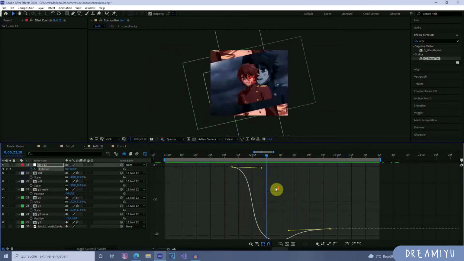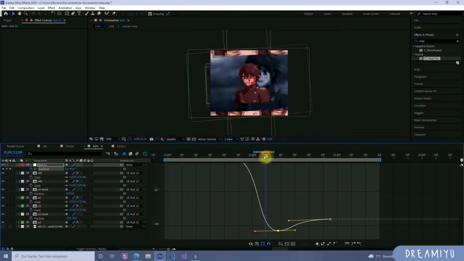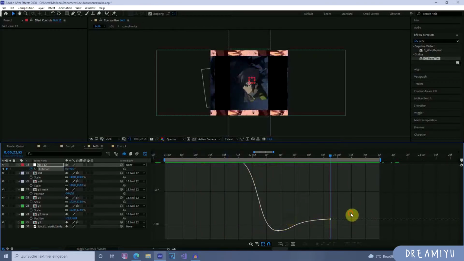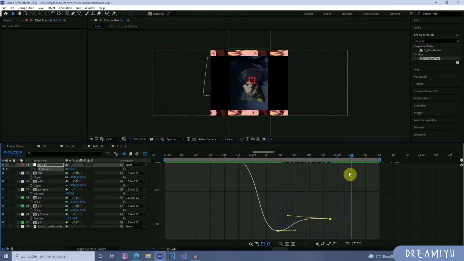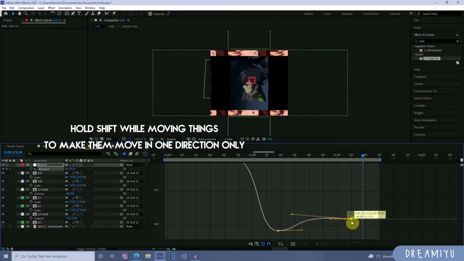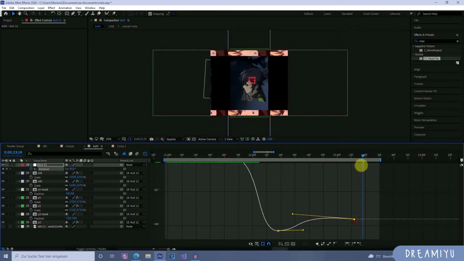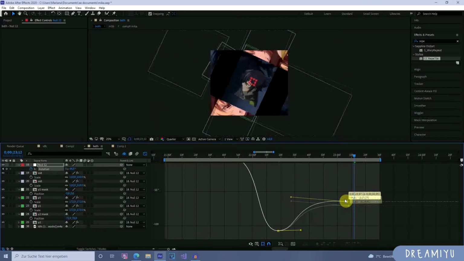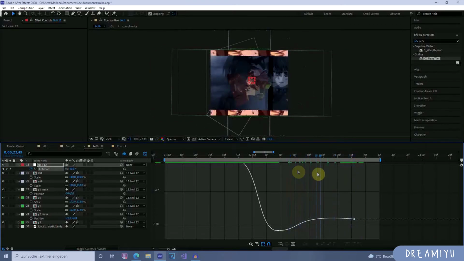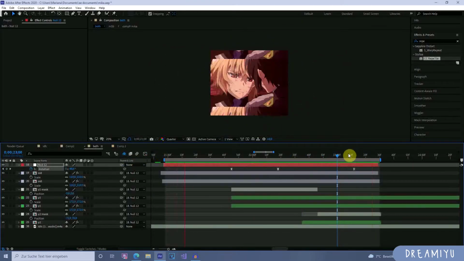Okay, I think this could be a little slower. So with the graph editor you can just play around and see which look you like the most. We could even change the rotation again, and at the end I think I'm gonna move this keyframe. And you can also hold shift to make it just move around in time and not up or down. Moving this up or down will change the value, as you can see here, but pressing Ctrl Z to undo. Yeah, but I think I'm gonna leave it like this.